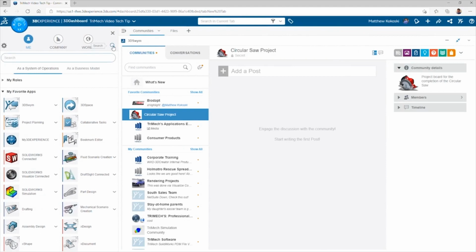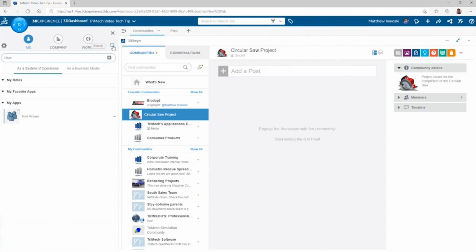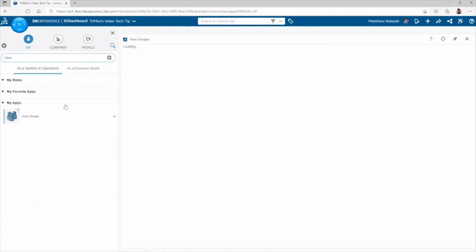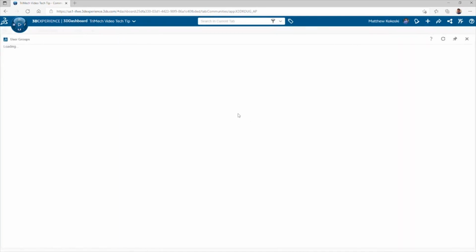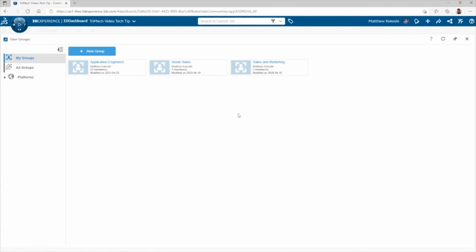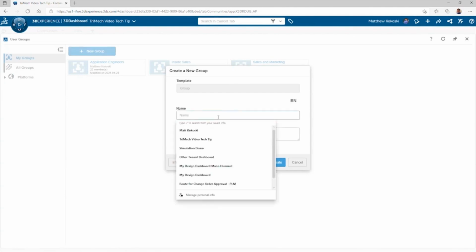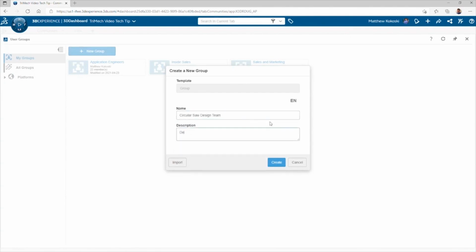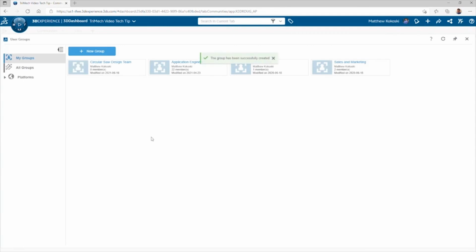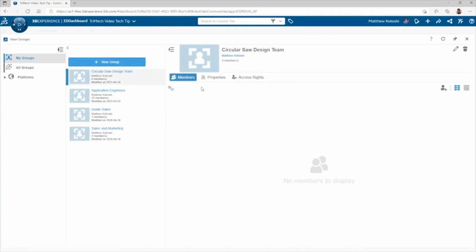But before we do that, I actually want to create a group. I'm going to be adding these engineers to a lot of different places. So I'm going to create a group of design engineers so it's easier for me to select when adding to communities into my project. I'll simply create a new group, give it a title. Now I just need to edit this group and add all the project members who are going to be involved.